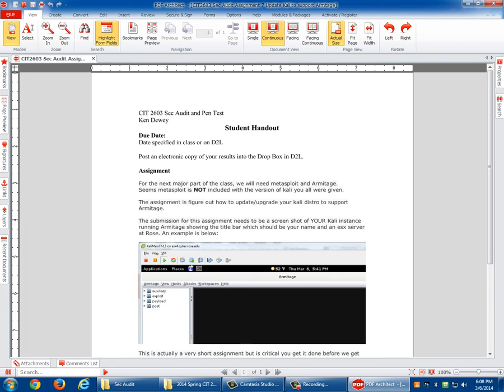So does Canvas ever help us out and take those that are wrong and make them right? No, it doesn't. They do support regular expressions, but they support a different version of Perl regular expressions, which means I have to rewrite all mine. I don't know if we're going to switch to it or not. Probably not, so there's no sense in me redoing all of them just for one semester.